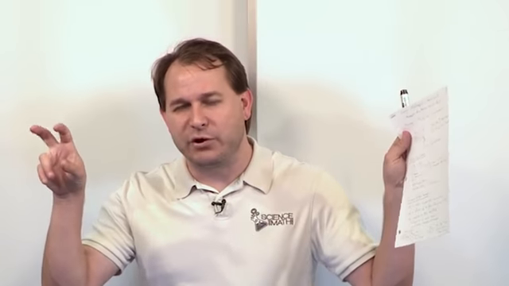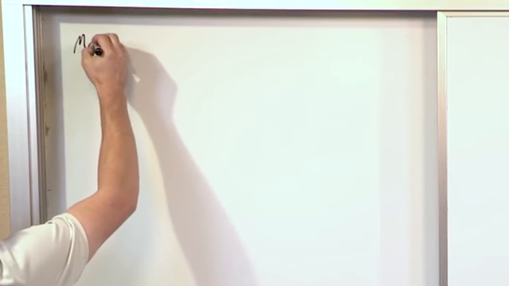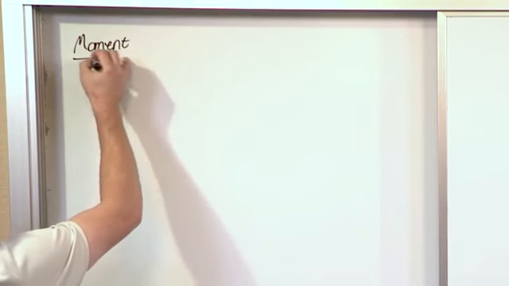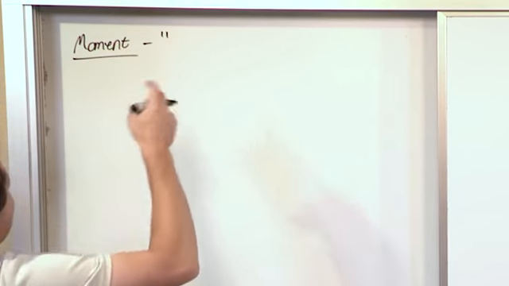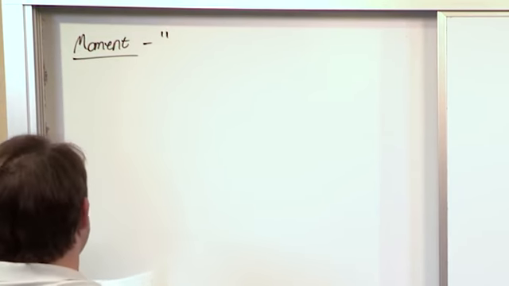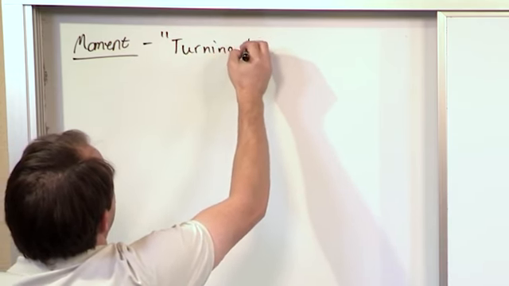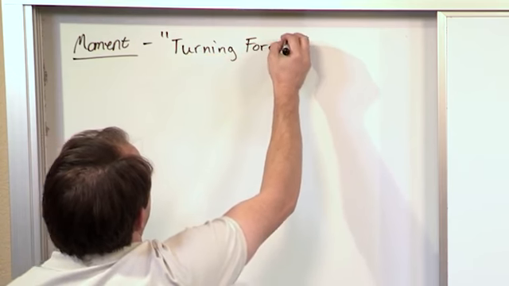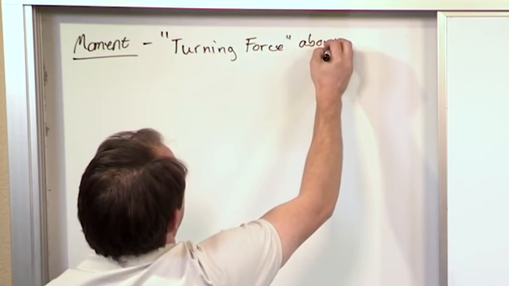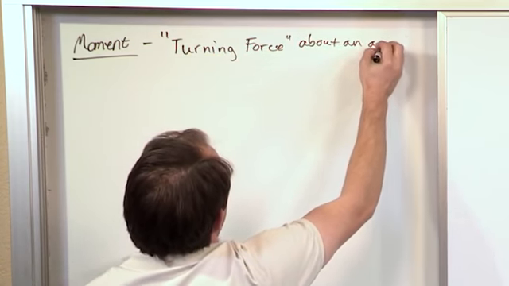If I had to write a definition on the board, the moment of a force, or a moment, is basically, and I'm going to put it in quotes because you're probably not going to see this definition in a book, but it's kind of my definition, the turning force about an axis. What do we mean by that?